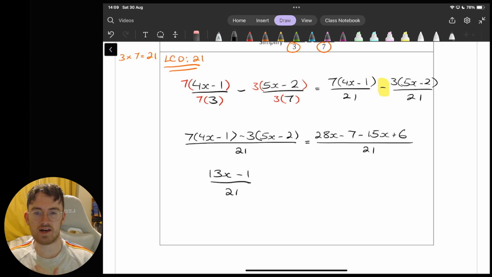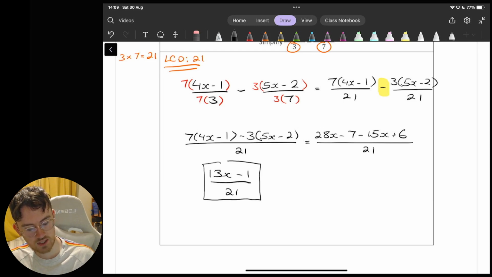The last little check we could do here is to see whether there's any number at all that would divide into all of the parts of this fraction. And I suppose important to say here that it has to be a number that I could essentially factor out on the top of the fraction. It has to be one that I could work in that way for this to be a possibility here. And looking at the numbers here, 21 has very few factors, 3 and 7 really being the primary ones, and then your 1 and 21. 13 is a prime number, so it's not looking too good for us here. So we're going to basically stop at this point.